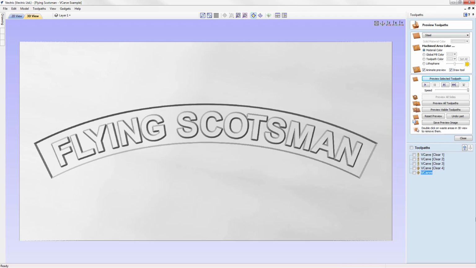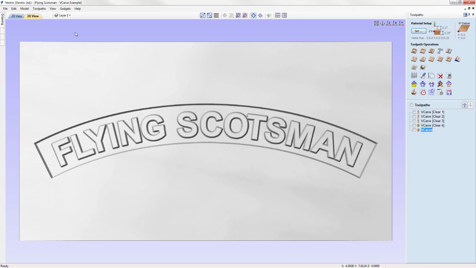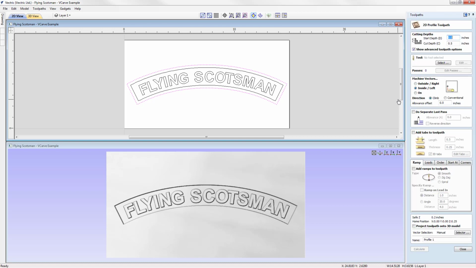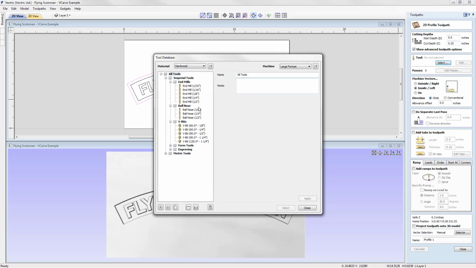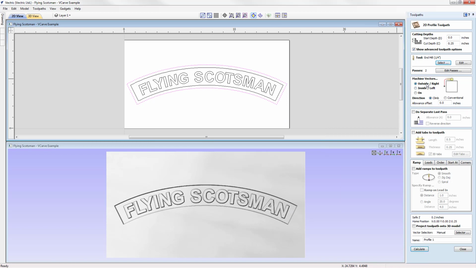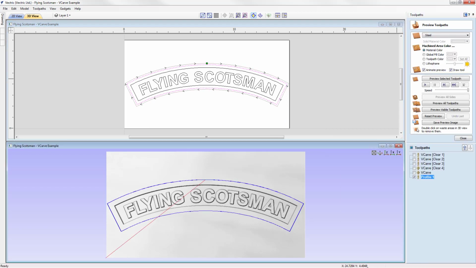And so even though we are using quite a lot of different tools, we are actually preserving the longevity of the tools by creating these multiple clearance passes. So let's just close out here and we'll just quickly run over a final toolpath, and we're just going to take that outer vector, run a profile toolpath on this. We're going to cut all the way through the part, whereby we're just going to use a 1/4 inch end mill here. Select that, we're going to machine that on the outside. We'll go ahead and calculate that, and we'll preview that toolpath.